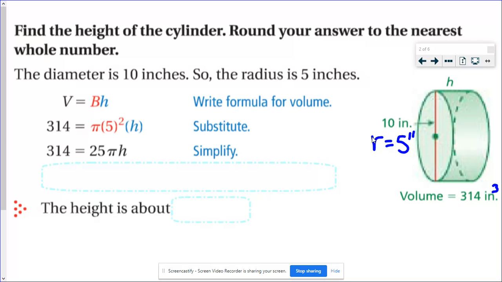But now think about how I would solve an equation. Right now that h, what I want, is being multiplied by some stuff. To get rid of multiplying, we have to divide. Here is the problem that some students, if they're not paying attention right now, are going to run into some troubles, because they're going to just take that 314 and say divide by 25 pi. And your calculator, thinking that it's all smart, is going to mess you up, because it's going to divide by 25 and then multiply that answer by pi, because it's trying to do order of operations.